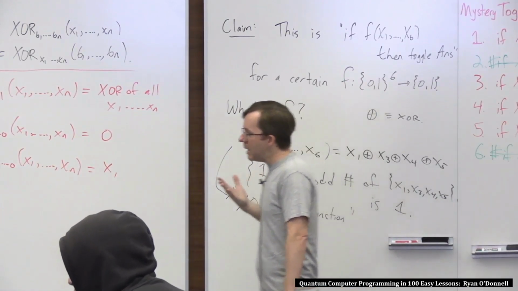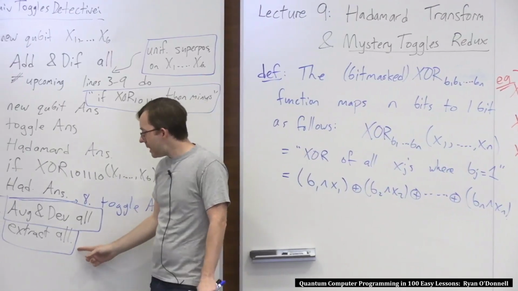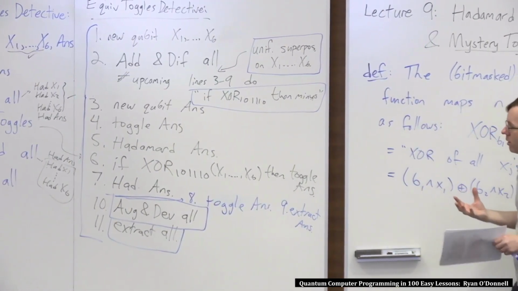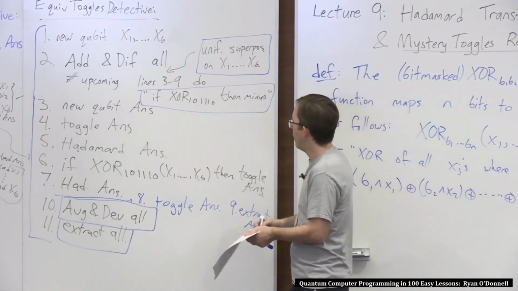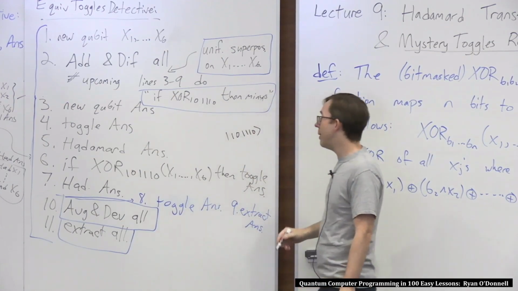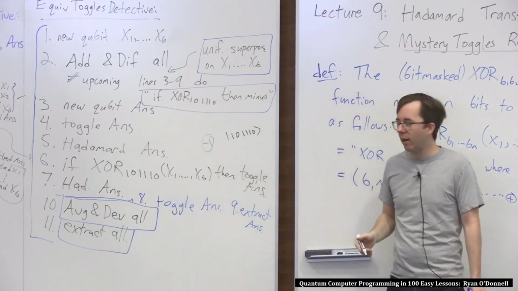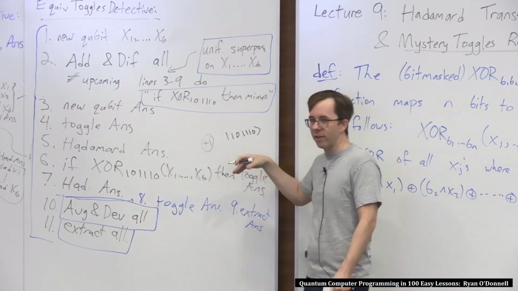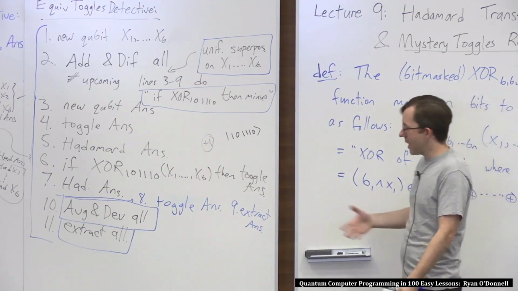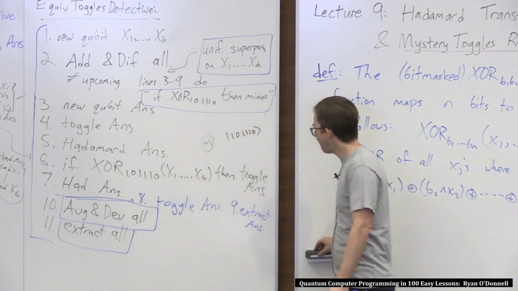So it would seem, therefore, that right before the extract all, it must be that all of the amplitude is on this basic state, 101110. Maybe it could have amplitude -1 on this and amplitude 0 on everything else. It turns out it actually has amplitude +1 on this and amplitude 0 on everything else, because that's the only way you get in the situation where 100% of the time it will print this string.